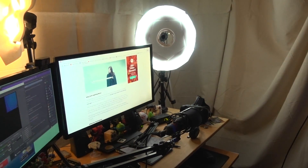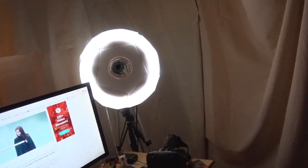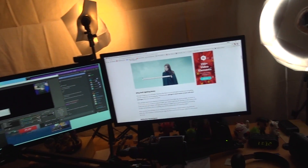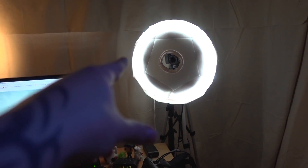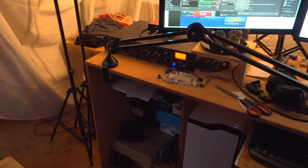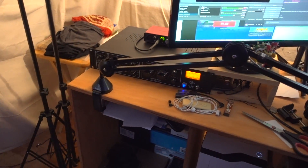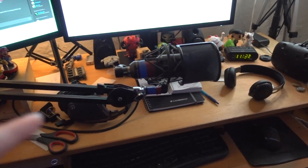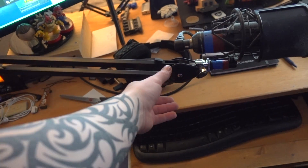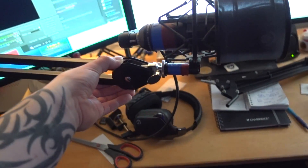So good, man. I ended up setting things up, guys, and it's looking a little bit more professional, I guess I would say. I'll explain what I did to that monster in a moment, but this is going to be the boom arm. It's a lot longer than the other arm that I ended up having, and one of the things I always have as a big complaint with these boom arms is kind of how they adjust.